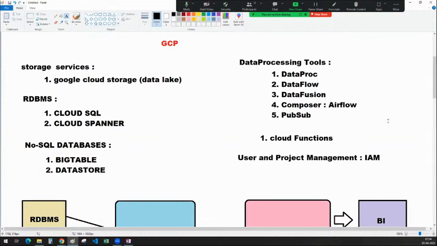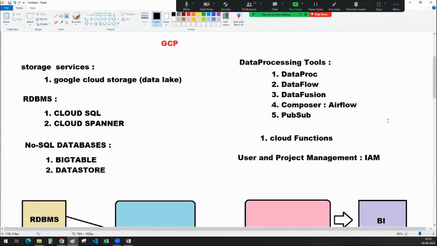Because with 3 years, 4 years experience, guys, or more than that, we need to understand at least who should be having access to what, and what kind of actions he can do in that particular service. Unnecessarily we don't want to provide access to anyone, right? So that is where we will be taking care of all the user access as well as the project management with the help of IAM. IAM is an authorization tool, I would say, in GCP. Not only in GCP, it is available in AWS as well as Azure. Identity access management, guys, that is also what we are learning.